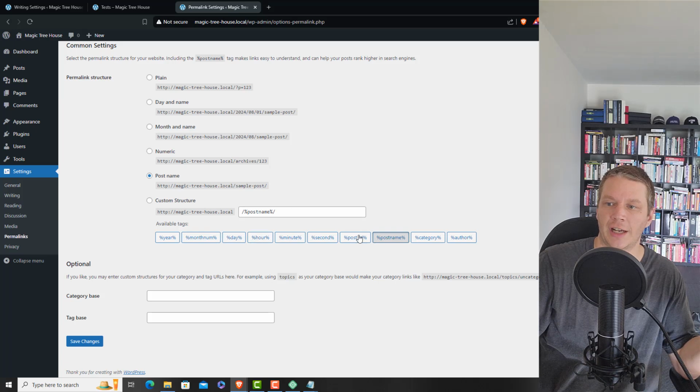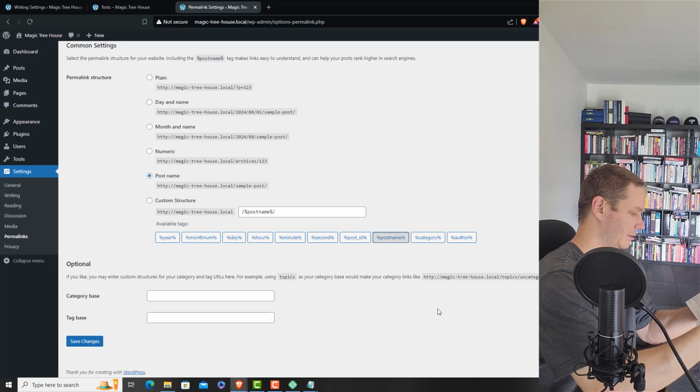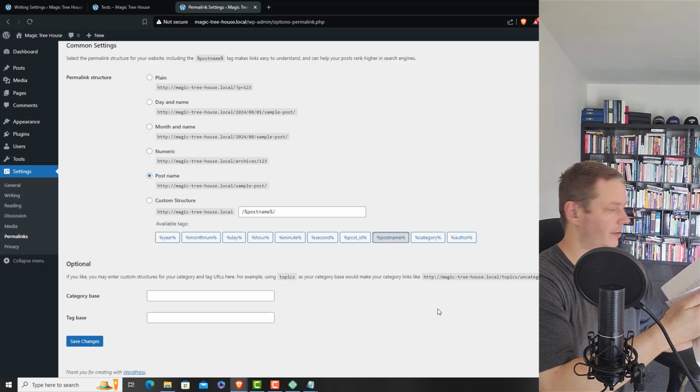Instead of post name, you could have post ID, day, and then post name, and then category if you want, and then author name, however you want. WordPress recognizes 10 codes, so a custom structure is a mix of these 10 codes.